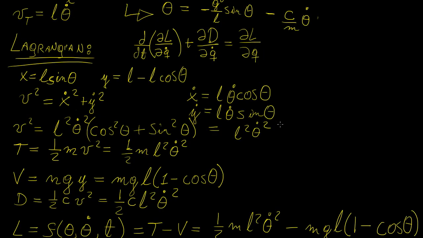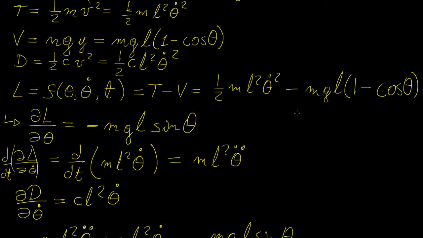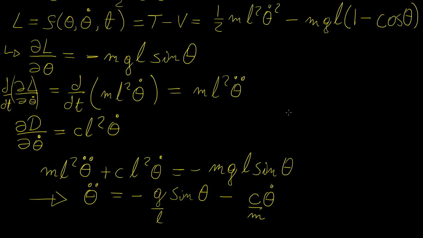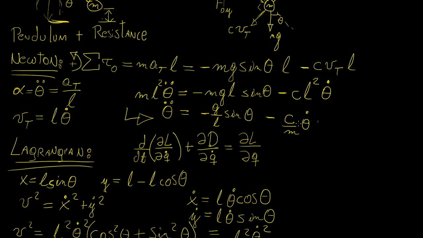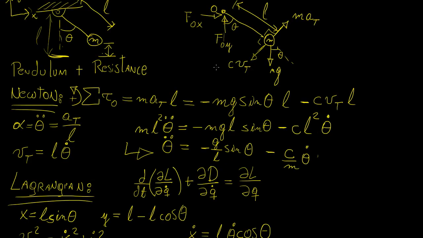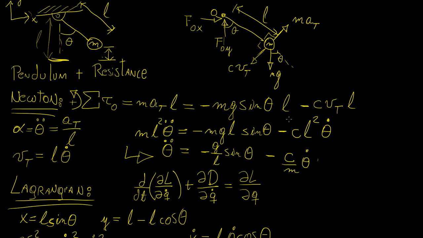But this is the gist of how you use Lagrangian mechanics with dissipation energy involved. So basically dissipation energy can be given by anything from friction to air resistance or air drag, and everything can be modeled in terms of a damping constant times the velocity of the object. And we're going to continue with more examples in the next video.